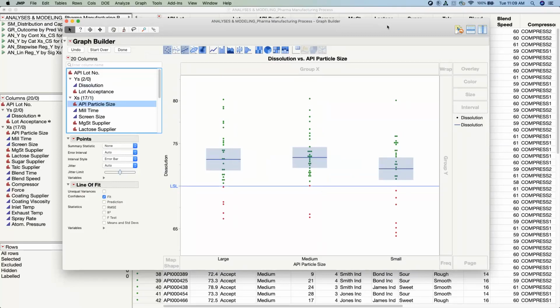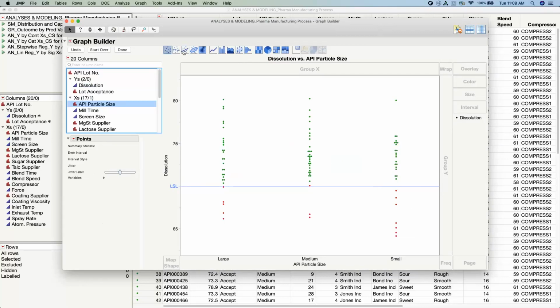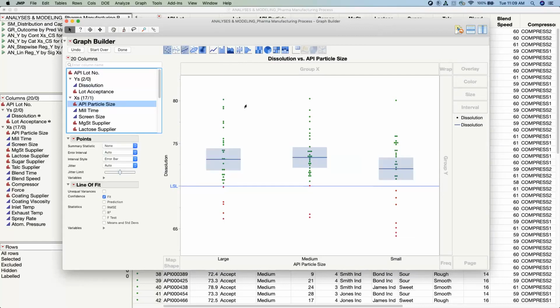And again, if you change your mind and say, I want to make box plots instead, then just click and make them the box plots, right? So you can go back and forth to the ways you want this data displayed, which I think is nice. So you don't have to figure out everything at the beginning. You can interactively play with this to get the graph you want.